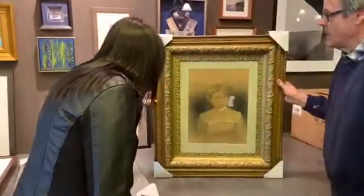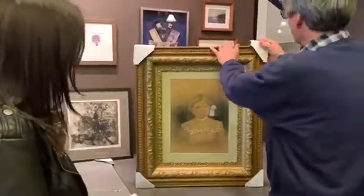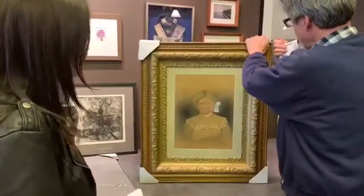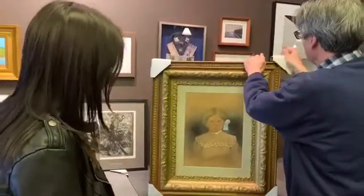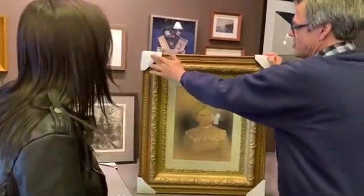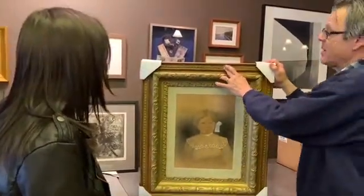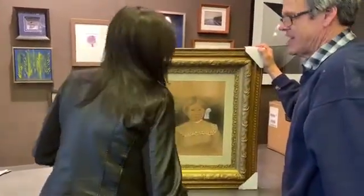So, here's the story. Remember we talked about how we really weren't going to do a lot on these corners, just kind of let them be. But I was tapping this corner to bring it in a little bit, just to make it a little better. Well, this stuff I put on here with plaster, and a whole section from here to here just vibrated off. Oh no. But look at the repair. Yeah, I mean, you can't tell. I can't tell at all.